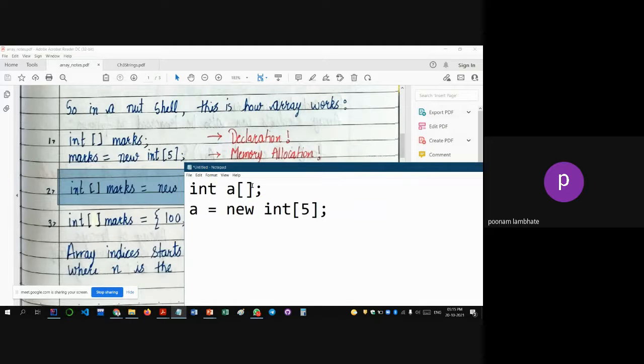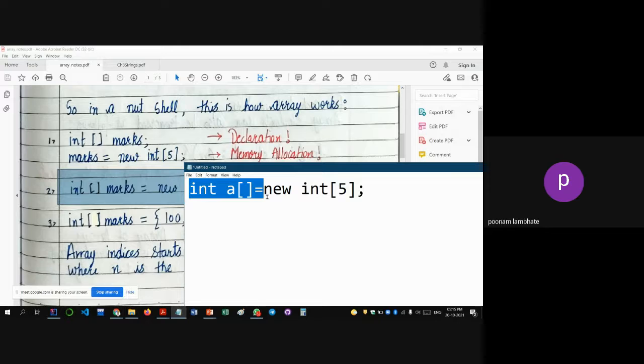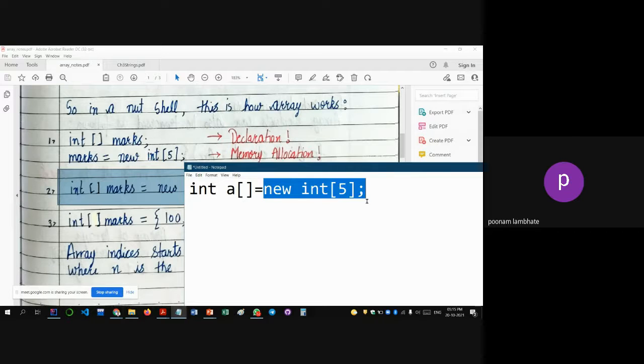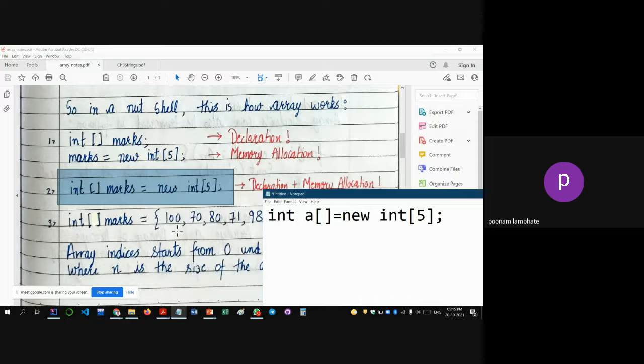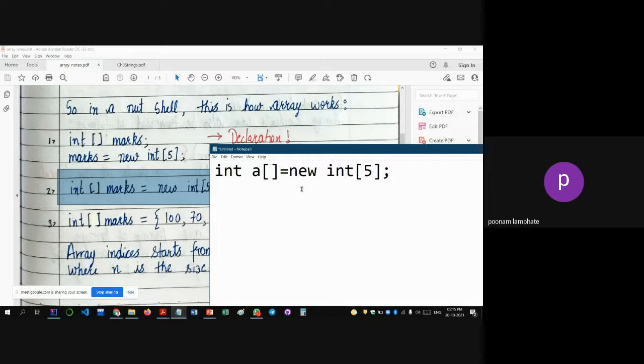What you have to do, this semicolon, you remove it, and this a equal to, you remove it. Okay, and you can write int a square bracket equal to new int. So you have combined it into a single line. Okay, so keep these syntaxes in mind, they'll help you. So this is one way of first declaring and then assigning memory, that is allocating memory.